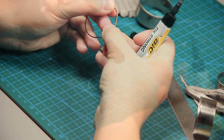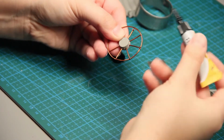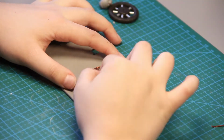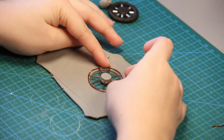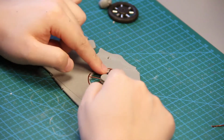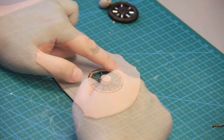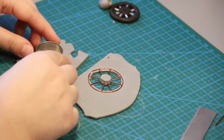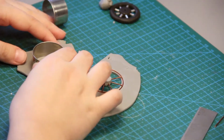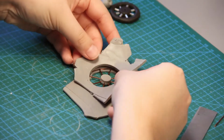Make a circle out of wire and glue it to the first piece. Then cut a circle out of clay and place the wheel into it. Place a circle-shaped clay on top and cut the excess.